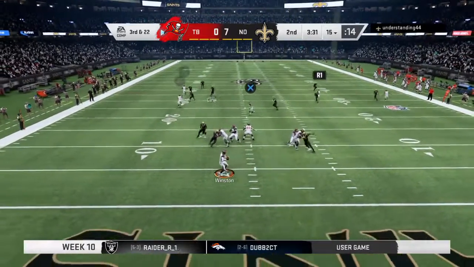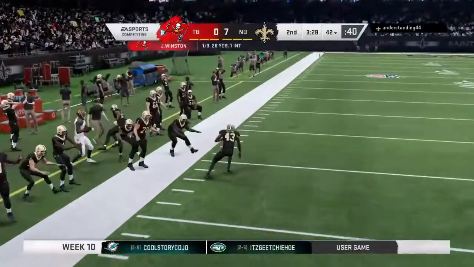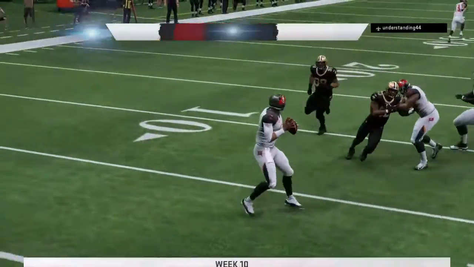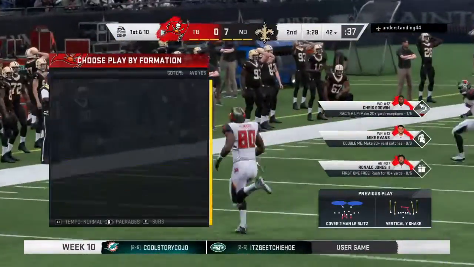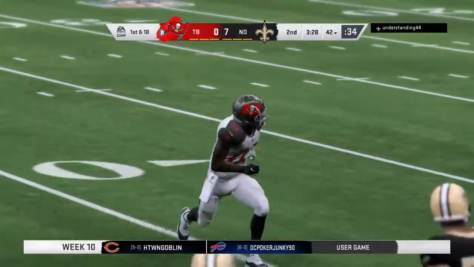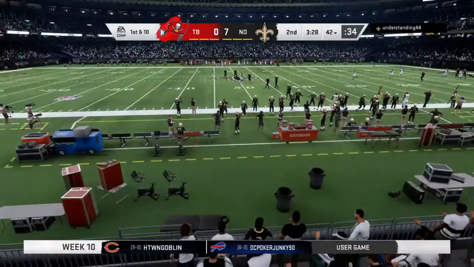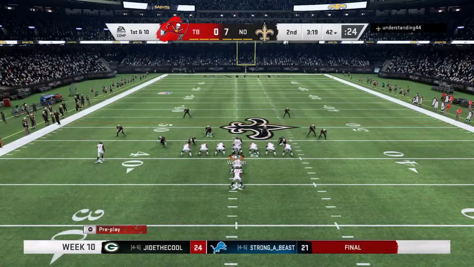Third and long for Winston. Open man is Godwin. It's complete. And past the 40 before he's out of bounds. It's a gain of 26 as they pick up the first down in the process. This offense finding its legs now.